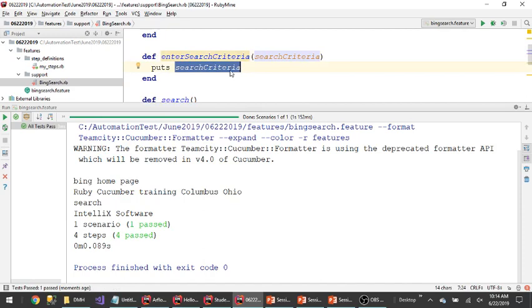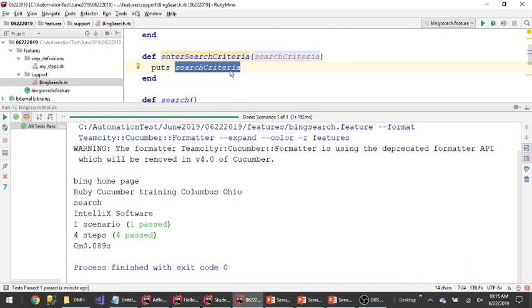The only thing I need to do now is next week we'll hook up the web drivers, which are Selenium or Watir. If you switch it, the only thing you need to switch is the libraries you are using for the driver. That's the only part. This is the main one. This is where your coding comes: defining the classes, what methods you're going to write, how you pass the parameters, and all those things. Browser interaction is very straightforward. That is where you give the browser URL and everything.